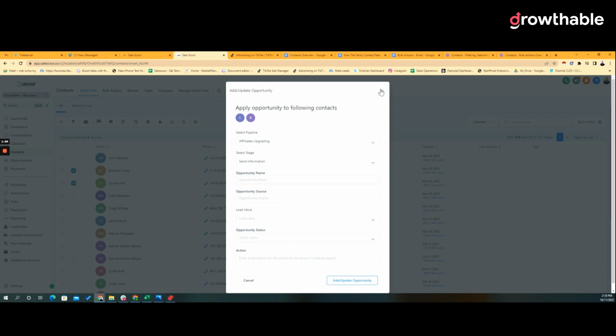So this is really handy because you may be running multiple products, multiple revenue streams, multiple sales processes, or perhaps you have one sales process, but that's broken up into two different phases, like a marketing funnel and a sales funnel. Being able to easily take records out of one pipeline and putting them into another, all the while choosing the stage and being able to rename all of these fields, is extremely useful, very, very handy.